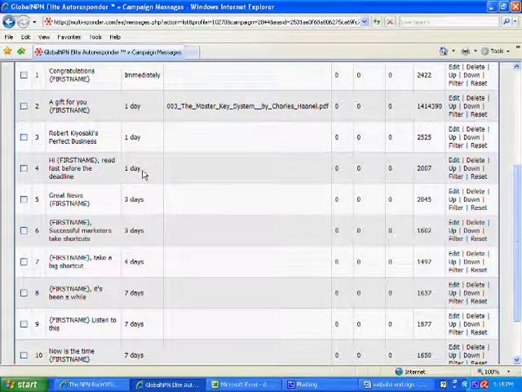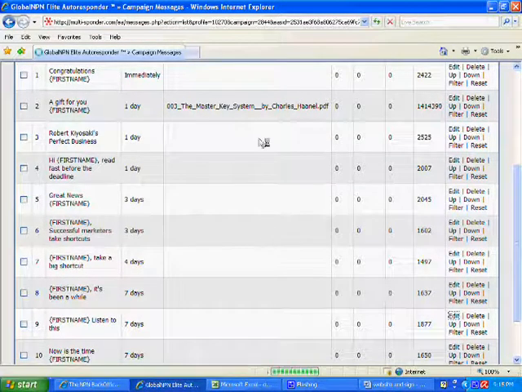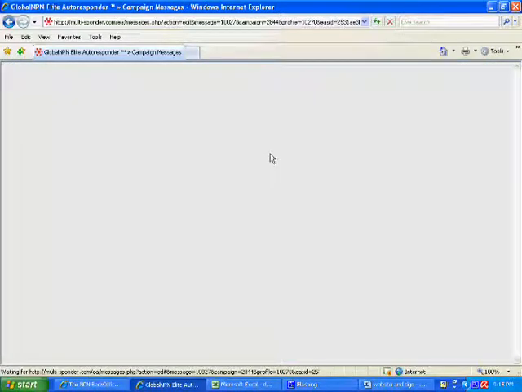And you see they come out, one will come out one day, then 1 day, then 1 day, then 3 days later, 4 days later. They all come out at different times. That's the amount of time that they come out behind each other. Now let's just go into the edit field. We got to add our signatures. So we're going to click edit so we can add our signature to another one.